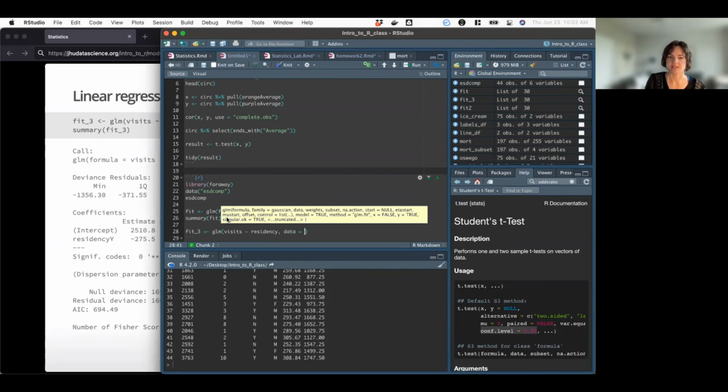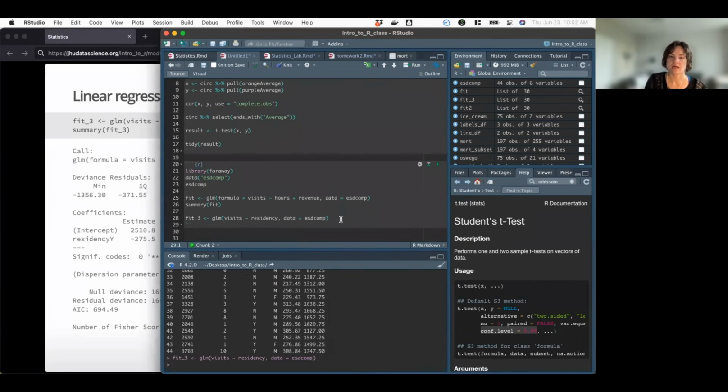And again, I want that data to be ESD comp. Okay, run that and look at the fit.